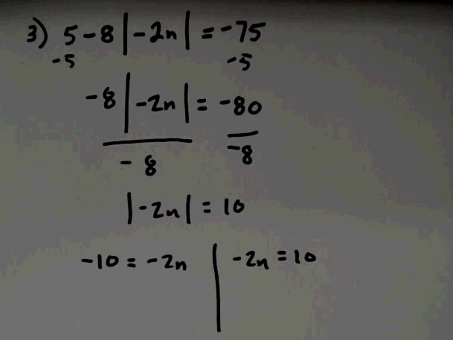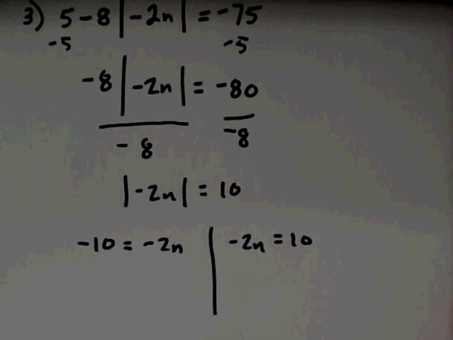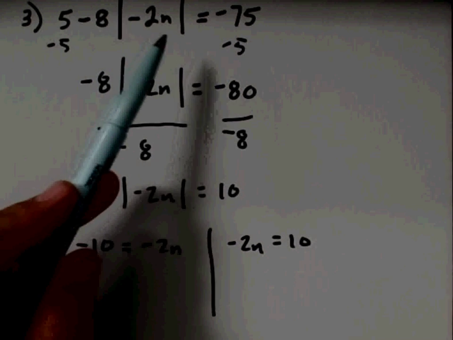Okay, so that's where I went wrong this whole time. Instead of waiting until the absolute values got off of it and changing it to negative, I did it at the very beginning like I did. You set both sides right here. You didn't clear it. That's what I'm saying.